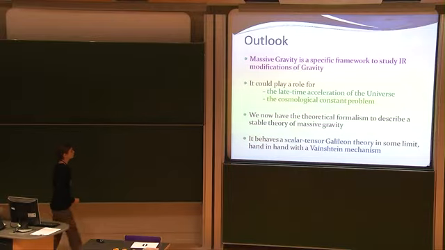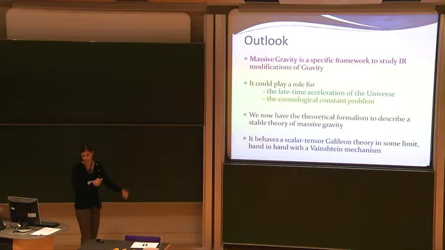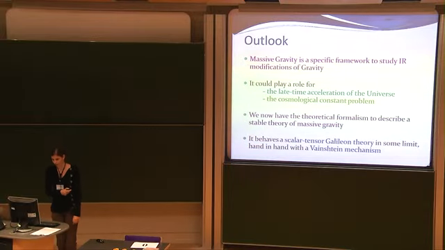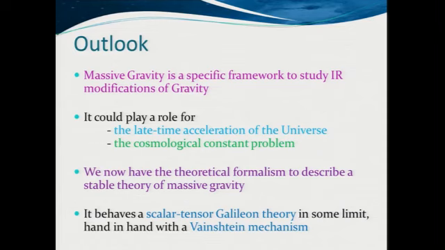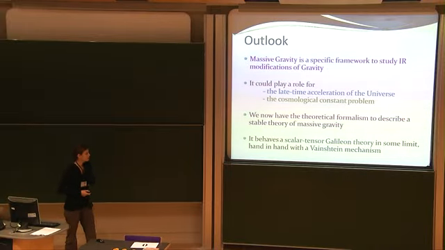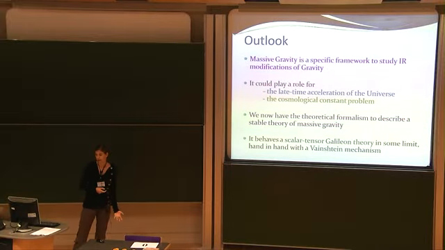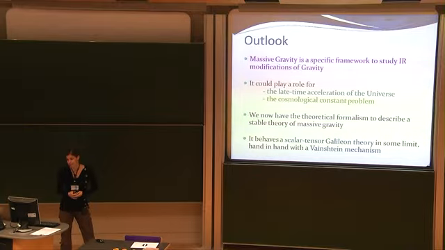So let me just finish by saying that we have an exciting theory that allows you to do lots of things, in particular maybe potentially time acceleration, and maybe sometime we could say something about the cosmological constant problem. We know how to construct a theory of massive gravity, and we actually know how it arises from a theory of 5D gravity. It's actually just a deconstruction, which is completely equivalent to a Kaluza-Klein decomposition.